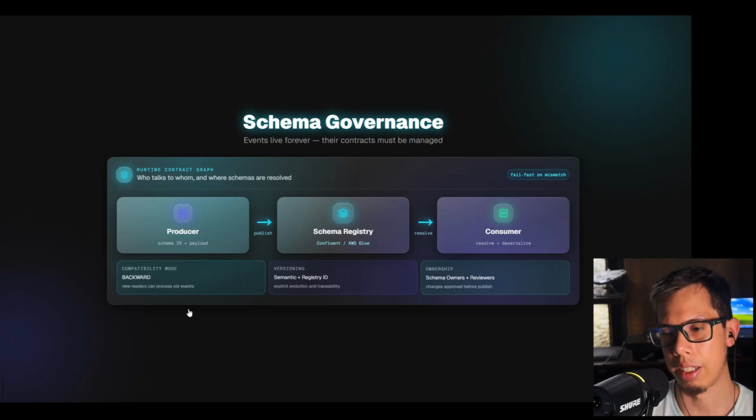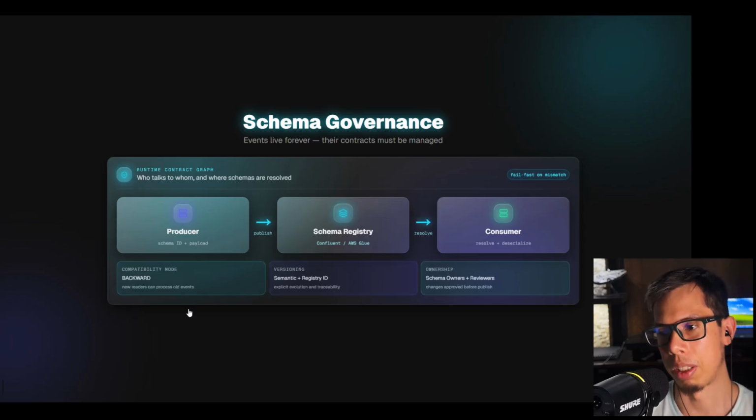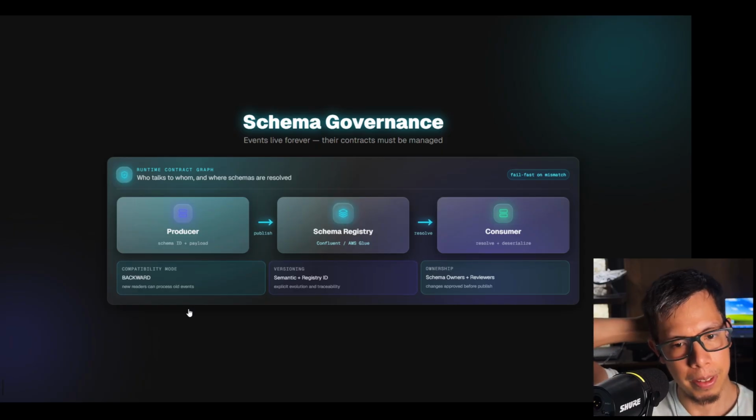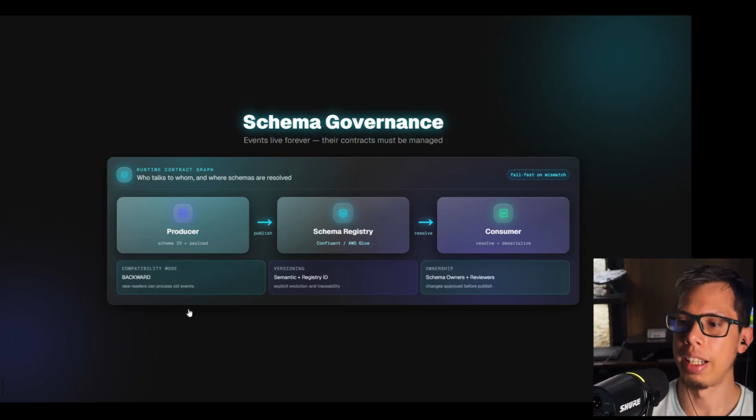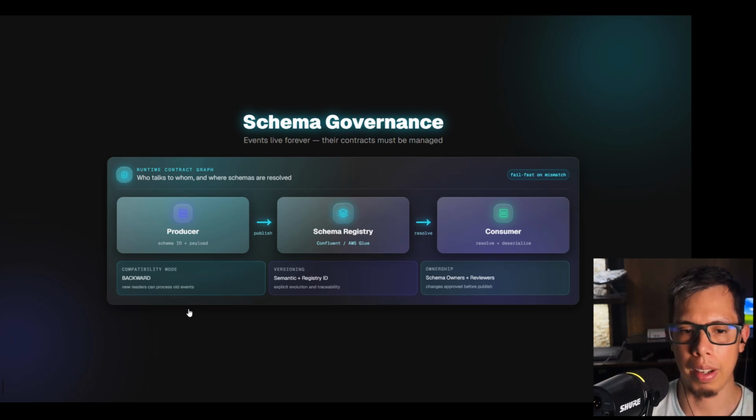You can also send proto versions of these events. So keep in mind that not only JSON is supported in this schema registry. And each update of an event will need to have a version of compatibility.